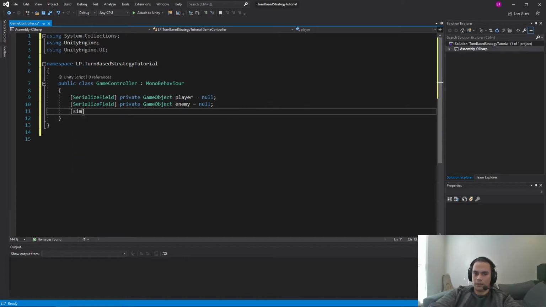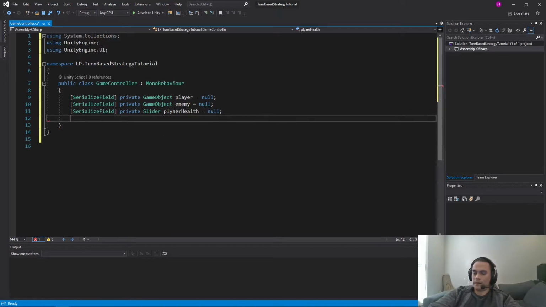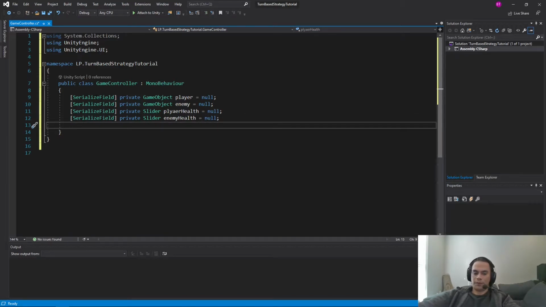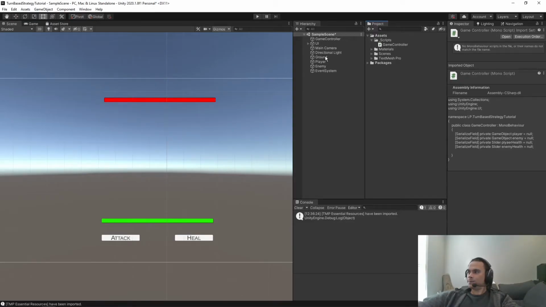Okay, and then we'll do another one, and we'll do the Slider, and we'll do player health, and you guessed it, we're going to do enemy health. Pretty straightforward.